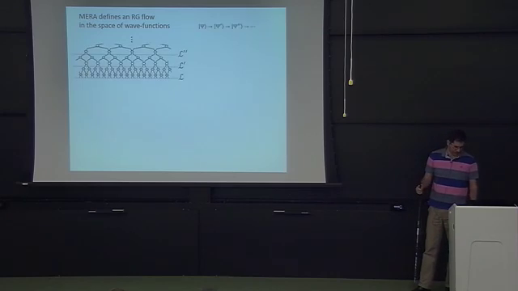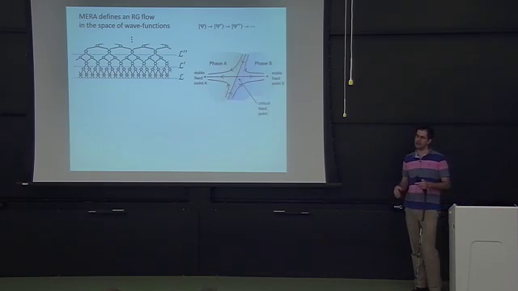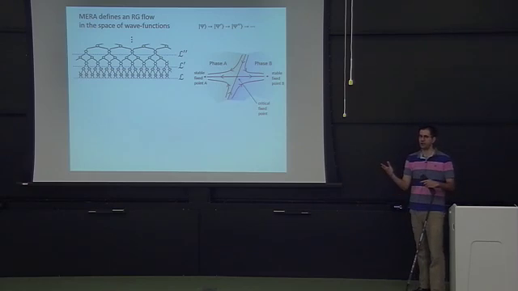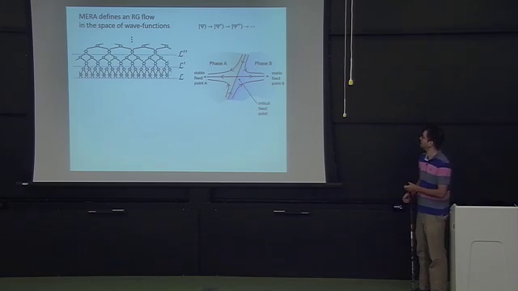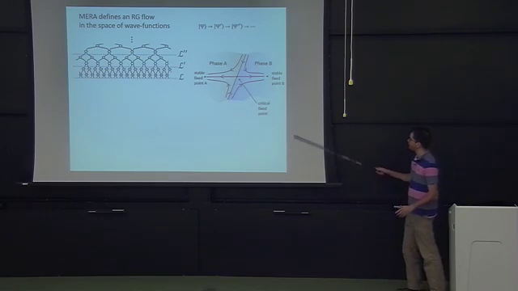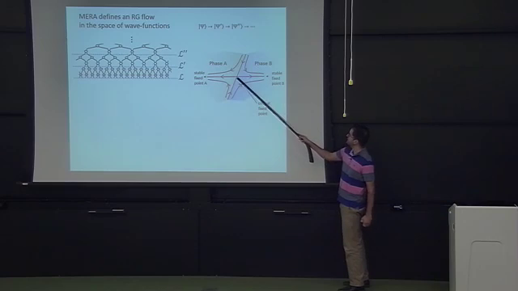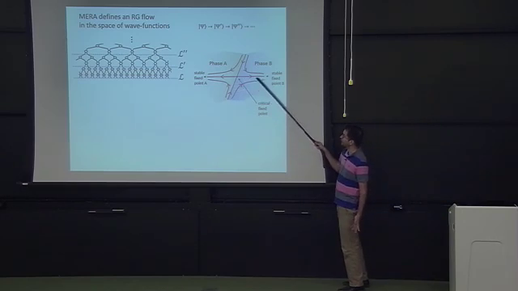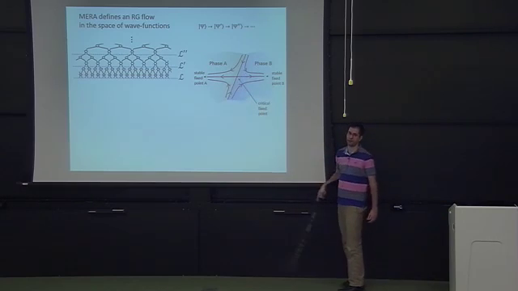So then we can talk about the space of wave functions. Usually in RG, we consider the space of Hamiltonians, of local couplings, and we think about a flow in the space of local couplings. There are fixed points and stable fixed points corresponding to gapped phases. There are critical or unstable fixed points corresponding to critical systems, so we could flow away and so on. So we can do the same, but in the space of wave functions.